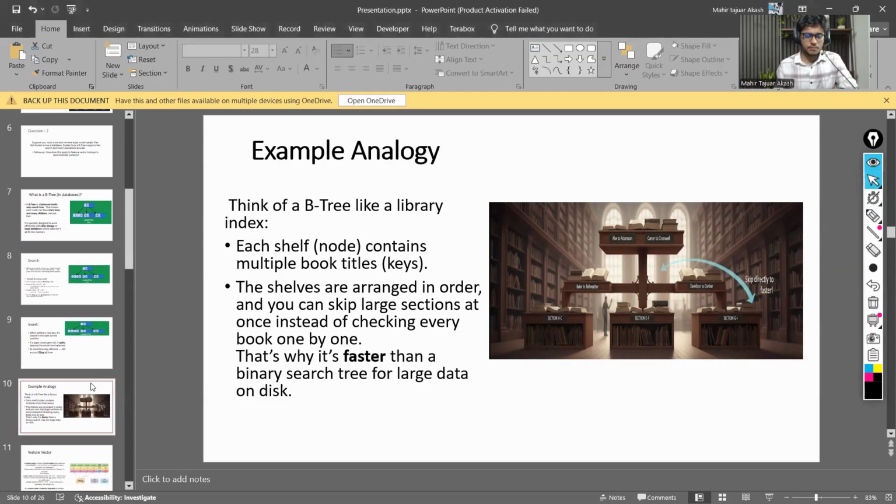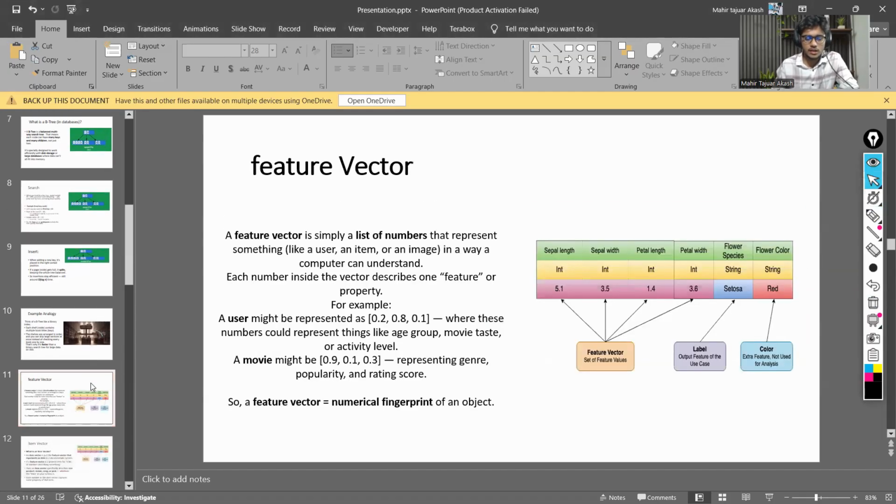So let's go to the second part of this slide. To answer the follow-up question, we have to understand the feature vector. If you look at that image, there's a famous data set. It has sepal length, sepal width, petal length, and petal width. So we have a numerical value for each feature. If you want to hold those numerical values for the features that you have, we call that a feature vector. And if you want to hold the item itself, we call it an item vector, which will be in the next slide.